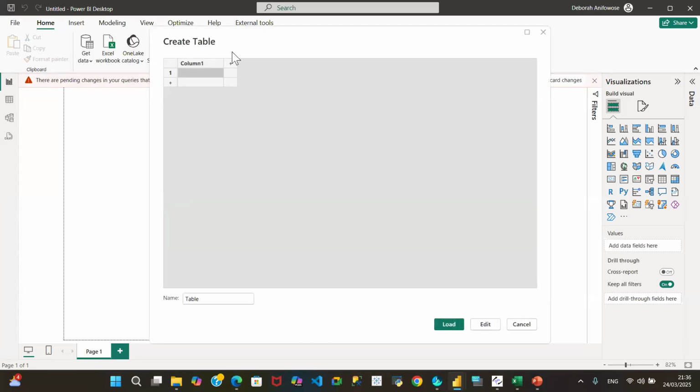Enter data allows you to create a table manually, where you can just click on, say, this is your column 1, give the name of the column, maybe products. You can just manually type products. Another column would be product ID.